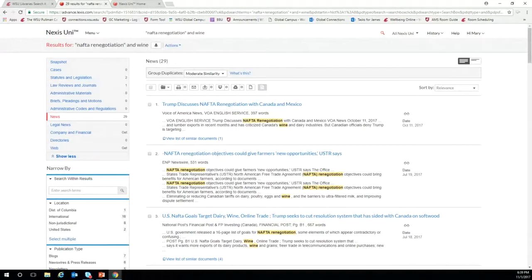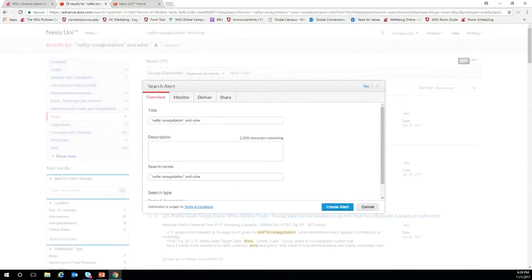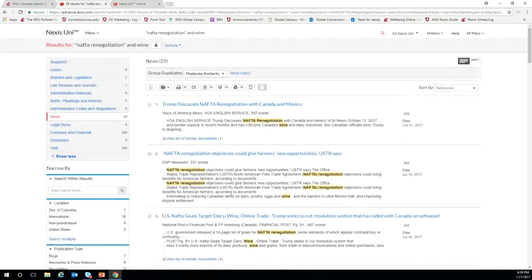At the results display, let's take a look at what we've got. Up next to the search terms is a bell. If I open that, I can create an alert so that I get a notification if other documents relating to this topic are published. The Actions pull down enables me to add this search to a folder, to run the search as natural language, include legal phrase equivalents, or link to this page.